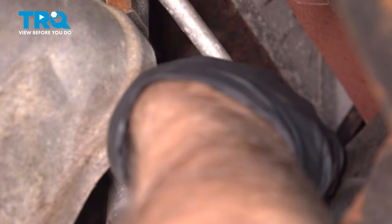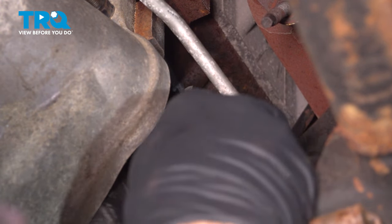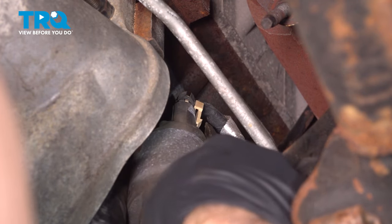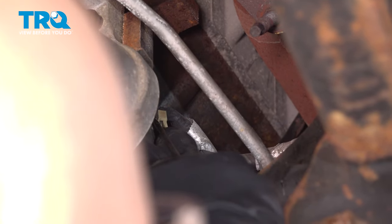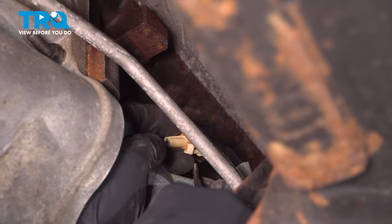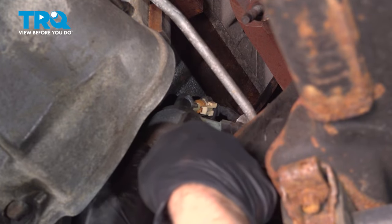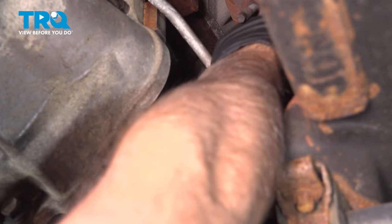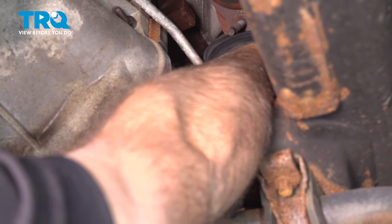There's a connector right there we need to remove. Just get under that with a pick or a pry bar. Just pull it up slightly. Slide that connector up and out of the way. Now we can see where this cable attaches to the solenoid. Use a 13 millimeter wrench. Get in there and just loosen that nut up.